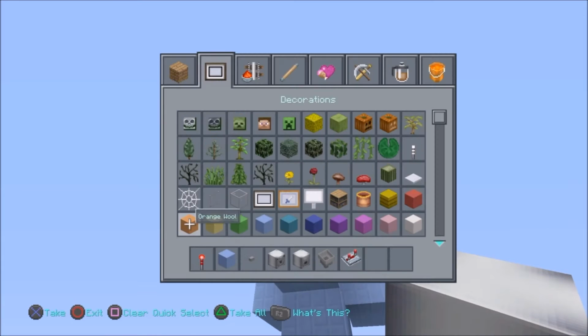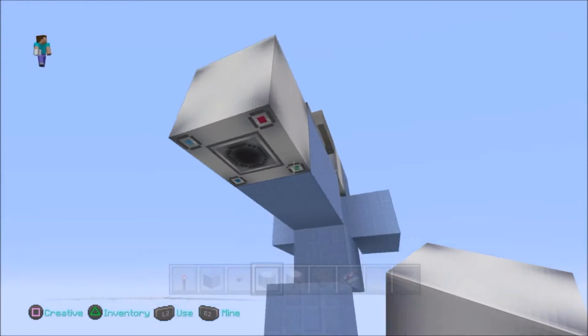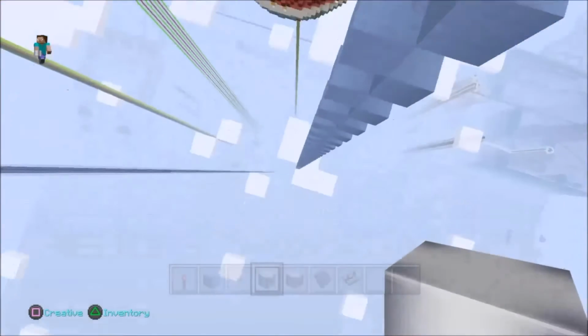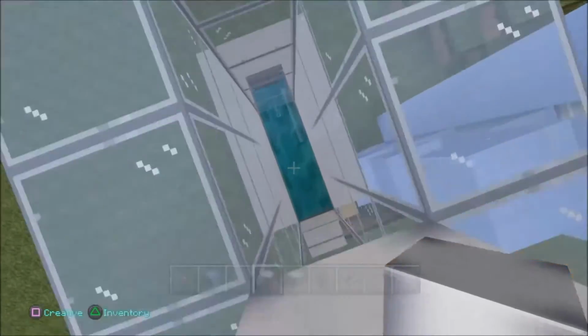Put a block of choice inside, preferably dirt, which is the easiest thing to come by. Not that you're going to build this in survival, guys, this is insane. But yeah, so you put your dirt blocks in there. And again, make sure when it falls down here, it goes all the way down.